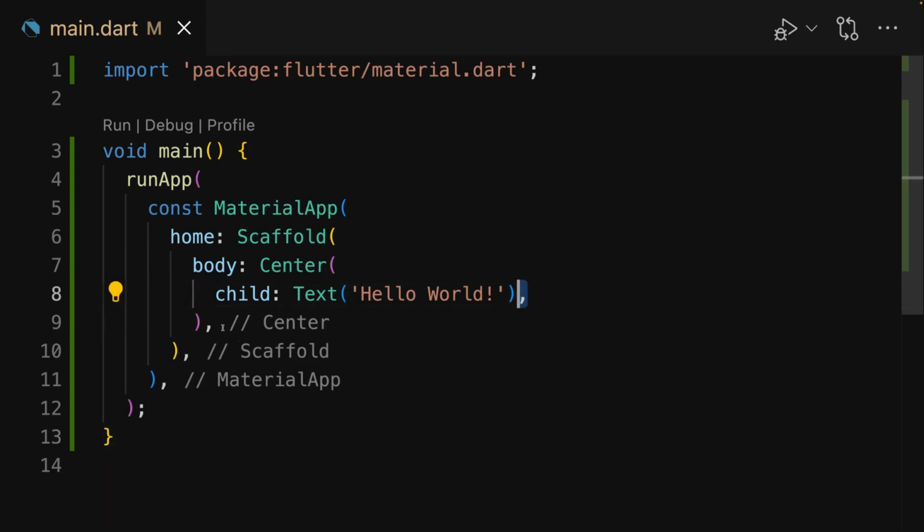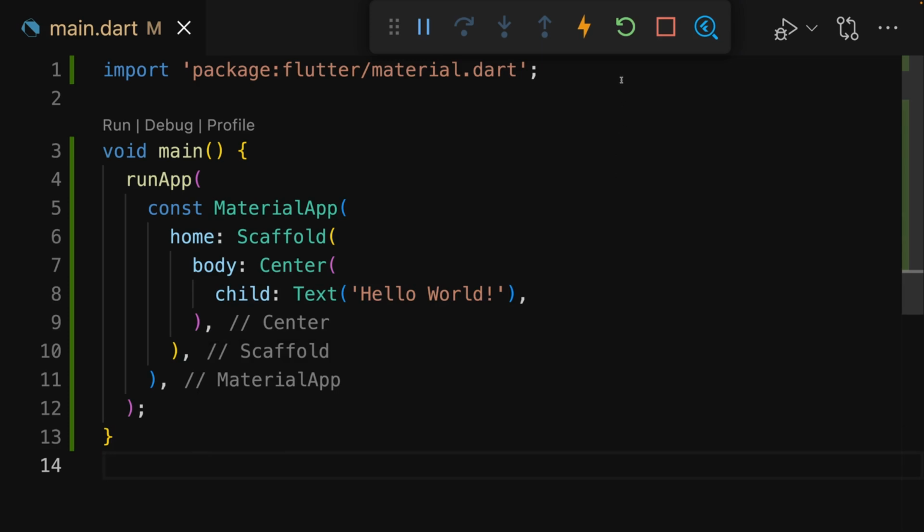And by simply adding these commas after all these closing parentheses, you're giving the code editor in the end a signal where to best split this code when using this auto-formatting shortcut, because it will then simply do this after every comma here. And since you will build a lot of widget trees when building Flutter apps, and of course also way more complex widget trees with way more widgets than we have here, it is absolutely a recommended pattern to always add these commas after your closing parentheses and then use this auto-formatting shortcut to make sure your code is structured and easy to read and understand.